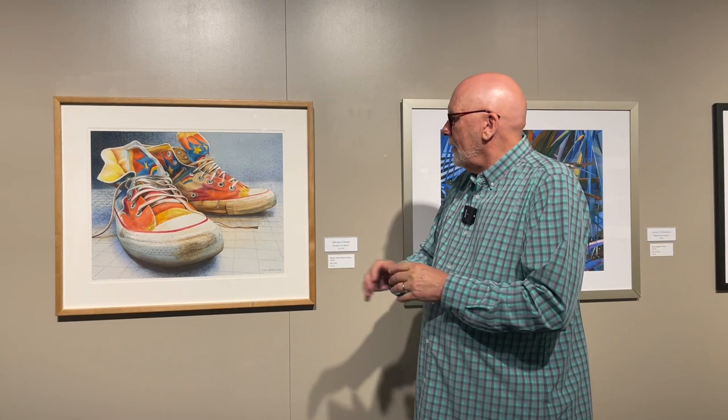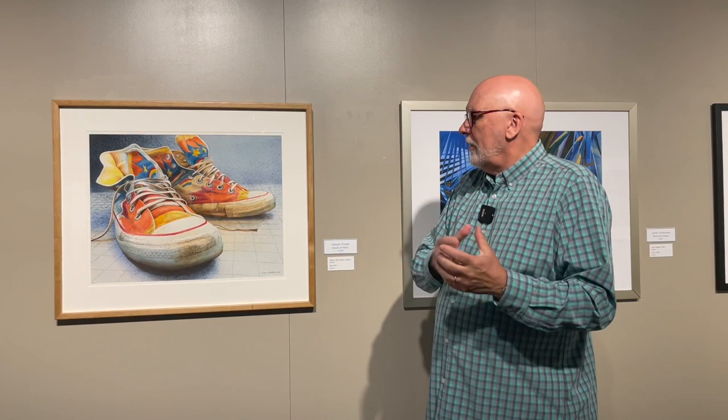And a lot of that has to do with just the way it was probably photographed or the way she saw it when she was painting it, but the textures are really great, the little things that she's done that are almost photorealistic, but then there's this sort of abstractness to it as well, because it's got so many different things, color and textures that really bring you into it. I just think it's a fun painting.